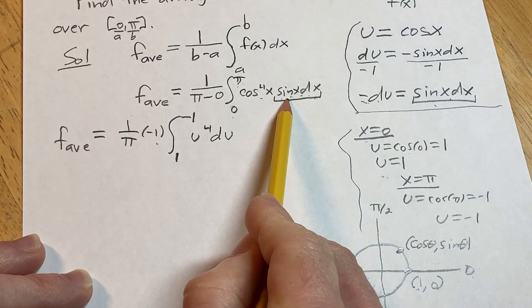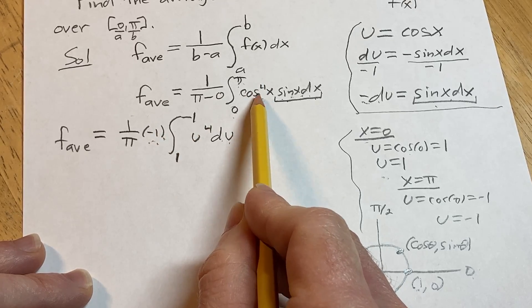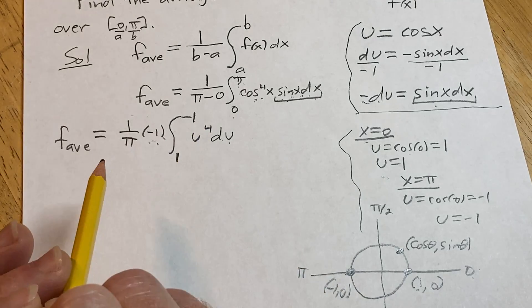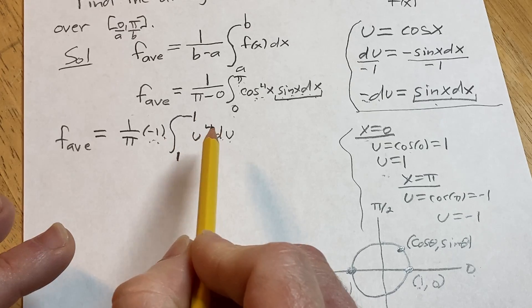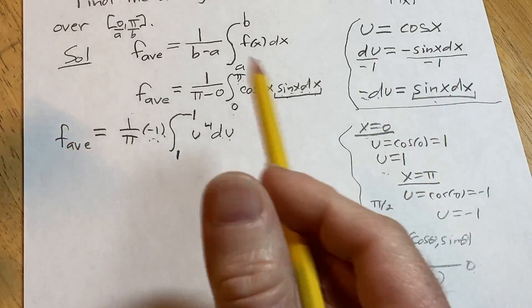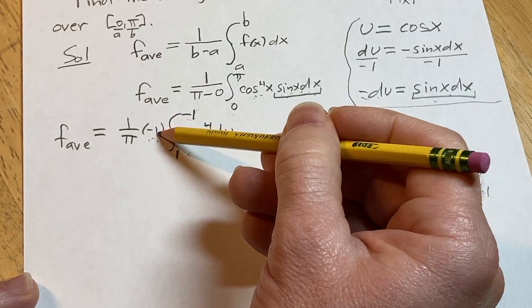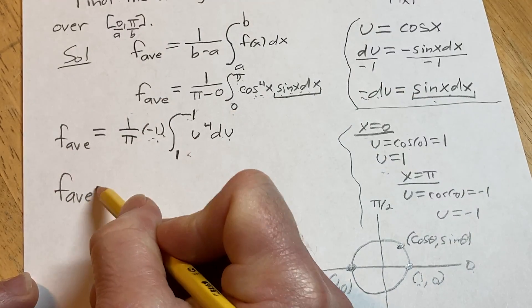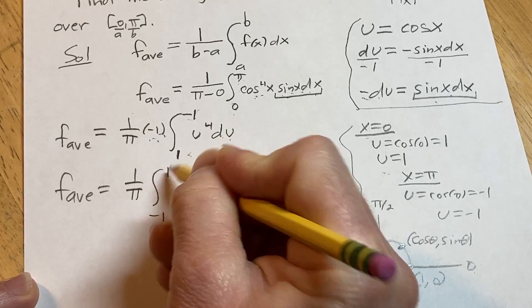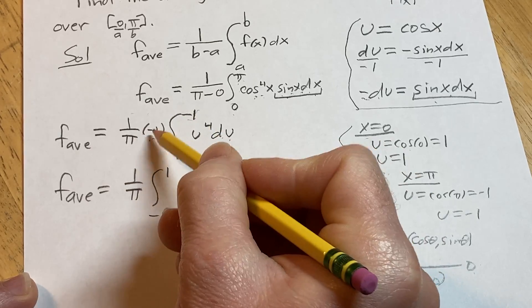So just to recap, sine x dx became negative du, right there. And then u is cosine, so that becomes u to the fourth power, right there. Really nice. So now what's happening? Well, we have this definite integral here and there's just a really cool trick that you can do that I want to show you because we can do it and you can't always do it. So basically you can flip the limits of integration and then just change the sign. So since we have a negative here, watch this. The negative goes away. And then we can just go from negative 1 to 1. So you can do that, because whenever you change these, you get a negative out front. But there's already a negative here, so it becomes a positive.